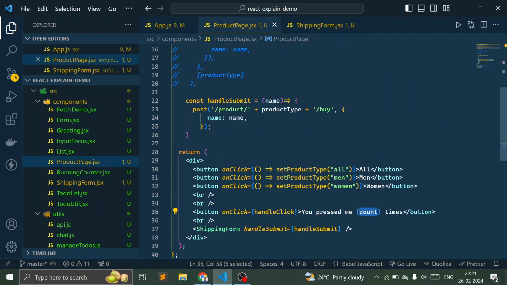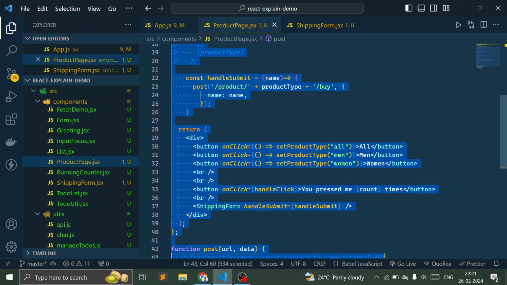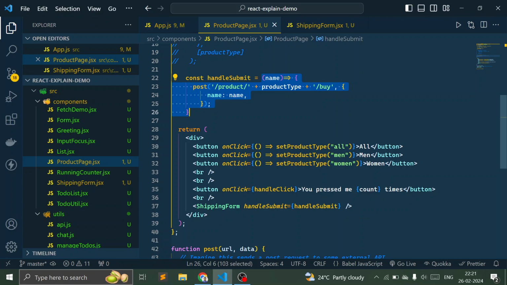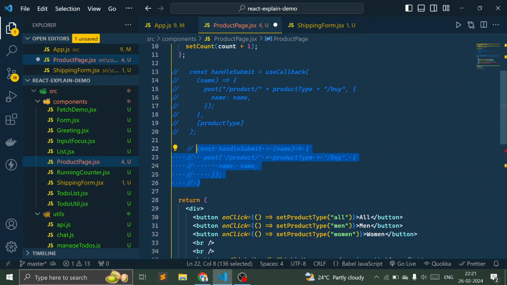As I have explained earlier, on every re-render of this component, handle submit will be getting a new reference value. Due to that, this shipping form component is called whenever count is changed. So that's why we are wrapping it inside use callback.